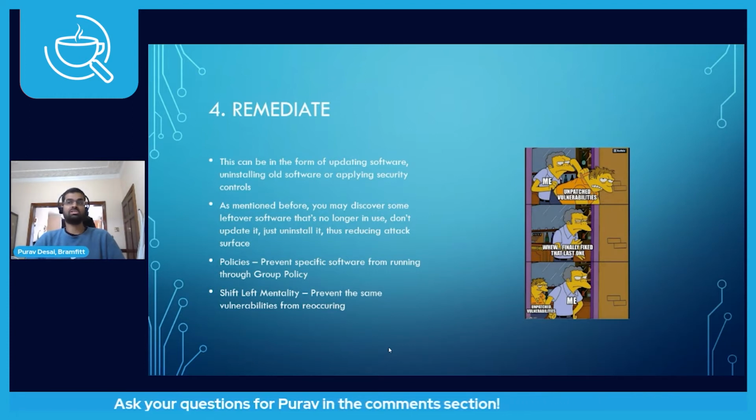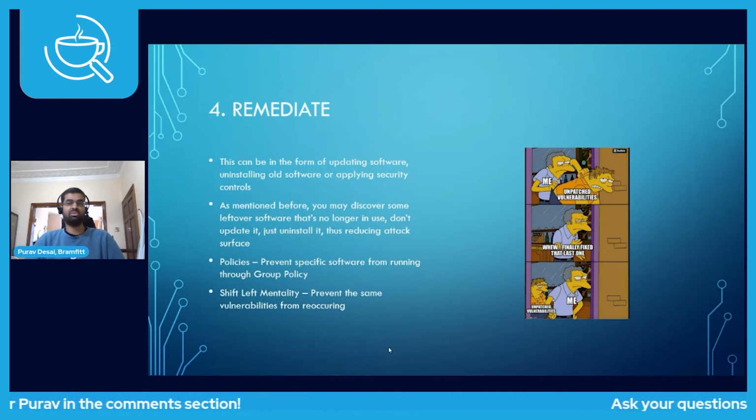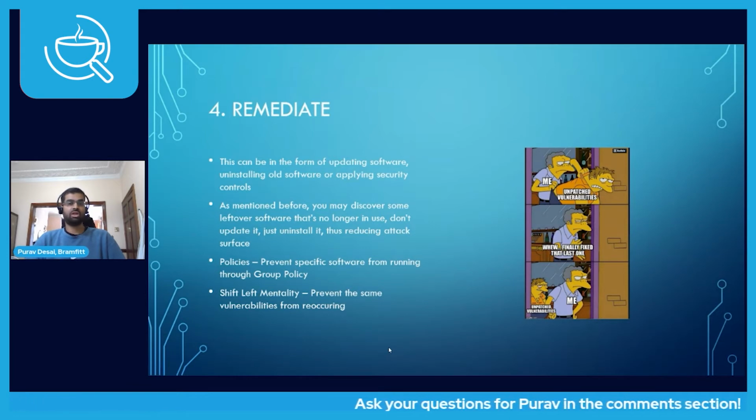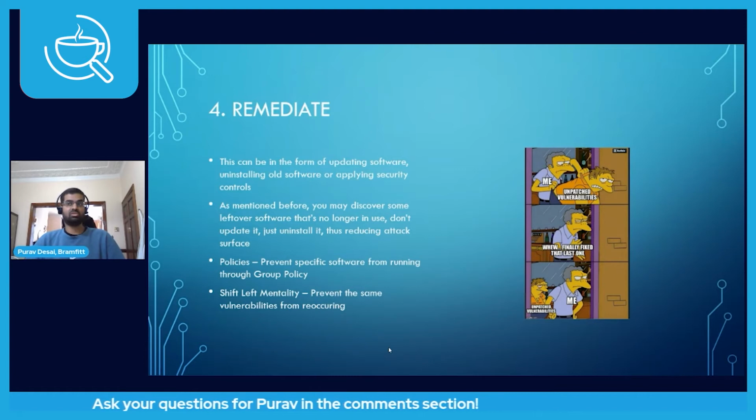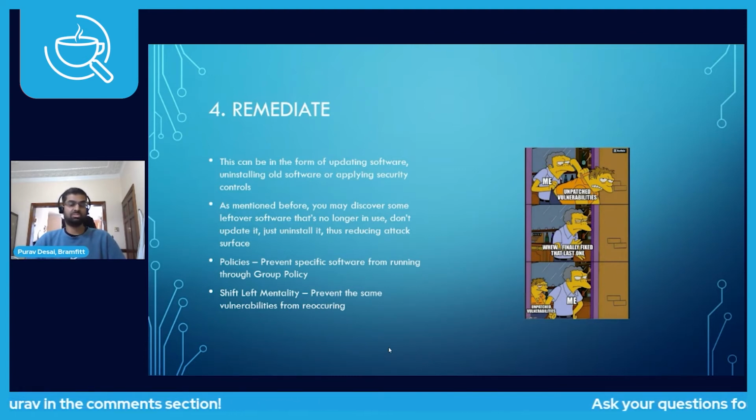For example, going back to the PDF reader, let's say that one person installed Foxit, but now everyone's moved to Edge as a PDF reader. Well, if you know that no one else is going to have Foxit in the business, just uninstall it, because then you've mitigated all the Foxit-related vulnerabilities, which greatly improves your security posture and reduces the attack surface.